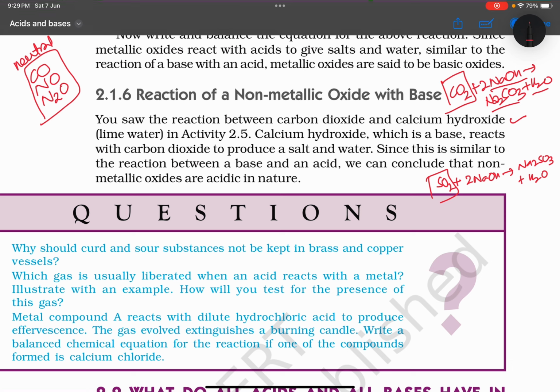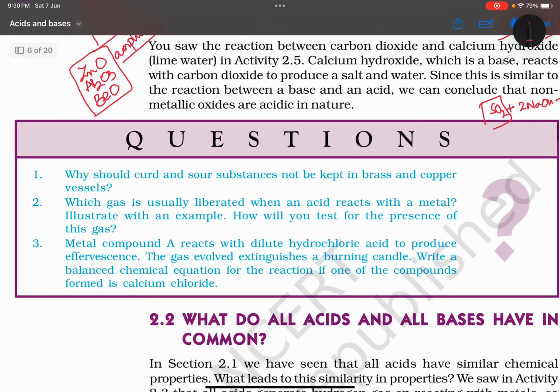There are some metal oxides which are amphoteric. We have seen just now zinc oxide, Al2O3, beryllium oxide, all these are going to be amphoteric. The meaning of amphoteric is they react with both acids as well as bases. They are metal oxides but amphoteric in nature. And carbon and nitrogen oxides, CO, NO, N2O, are non-metal oxides but are neutral in nature. So in general, metal oxides are basic in nature, non-metal oxides are acidic in nature. Yes, you got the point.